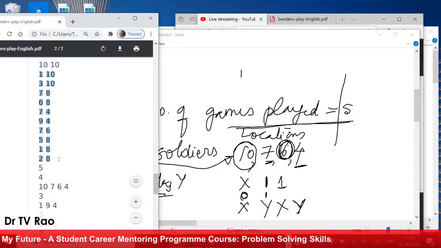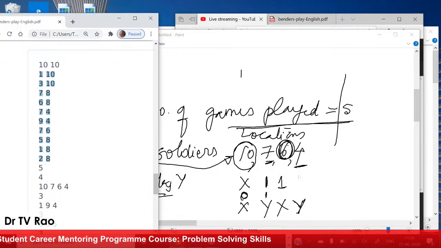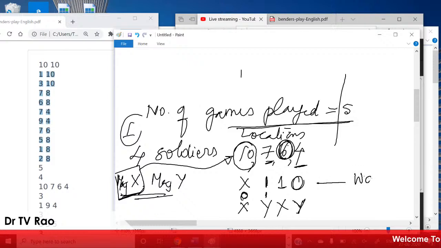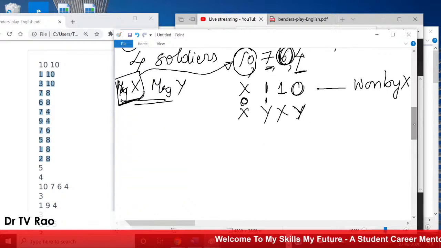No, there is no path from 4. So Y loses. So this game is won by X.